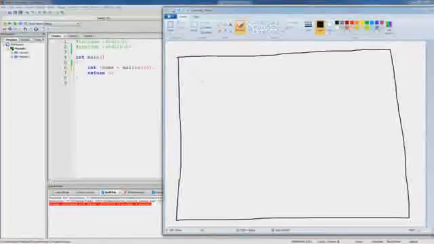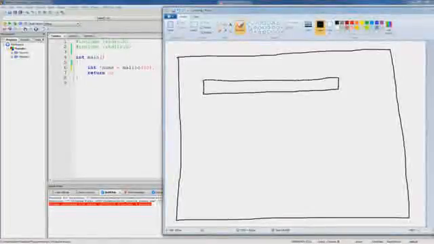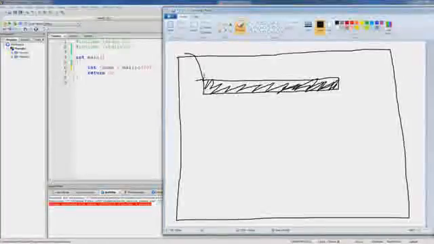So let's just say that those 20 consecutive non-used bytes are right here. All it's going to do is mark these 20 bytes as being used so that they can't be used by anything else, and then it's just going to return the address of this allocated memory to us. Alright, so the address of this allocated memory is now stored in this integer pointer called nums, and it's as simple as that. That's all that the heap does.